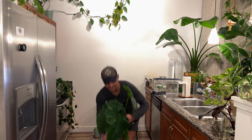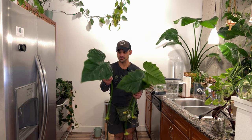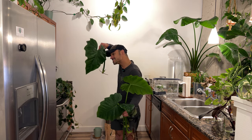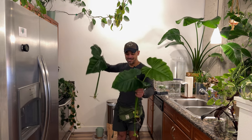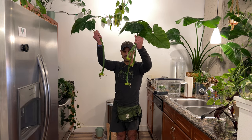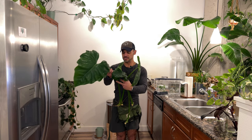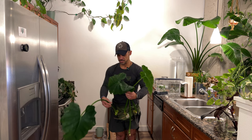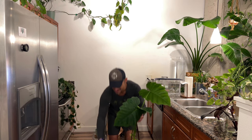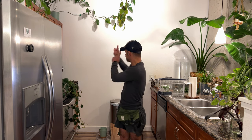But when you look at even this leaf, which I believe is only 2 months old now, I mean, that's a pretty big leaf, you know? But what's nice is that, as I showed you too, they have these big aerial roots and that'll help it root up. So we should be in good shape here. And these plants are very, very interesting. And I'm gonna get a little bit into them here in a second, but first, we are going to start putting together the propagation wall.